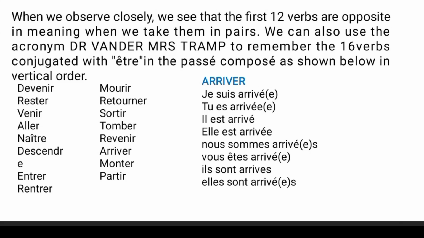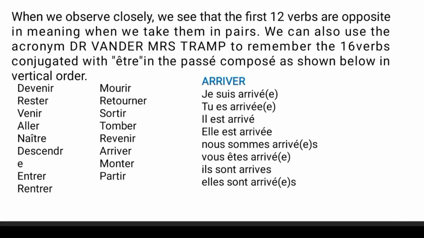Let's look at the verb arriver, to arrive. Because it's a movement verb, I use the verb être to conjugate. You have je suis arrivé. I put an extra E in front of that je suis arrivé, as you see on your screen there, because if the person speaking is feminine, you take an extra E. Tu es arrivé. So it's supposed to be just one E in brackets. That extra E is uncalled for. We have il est arrivé, elle est arrivée, nous sommes arrivés, vous êtes arrivés, ils sont arrivés, elles sont arrivées. So you see how it is conjugated.